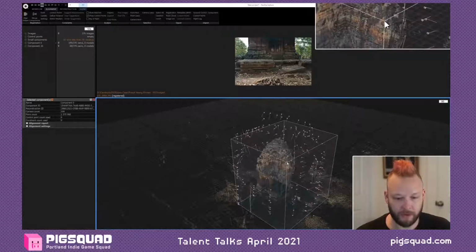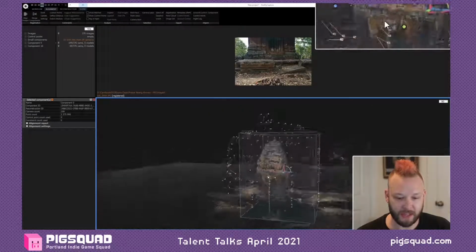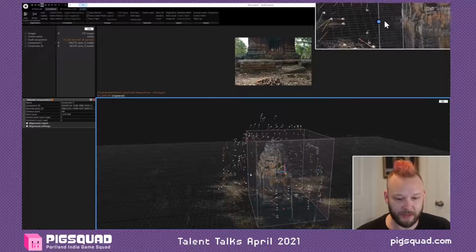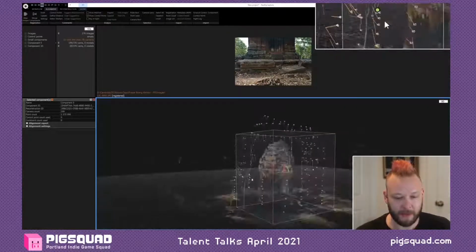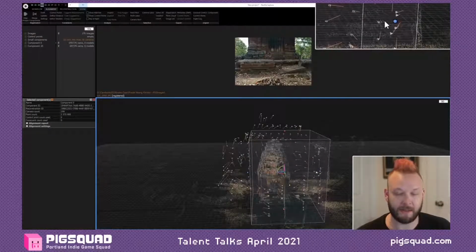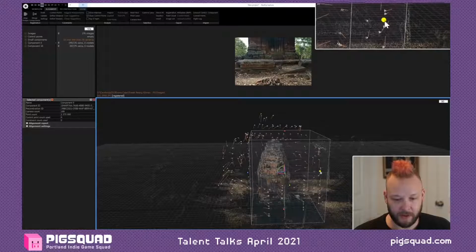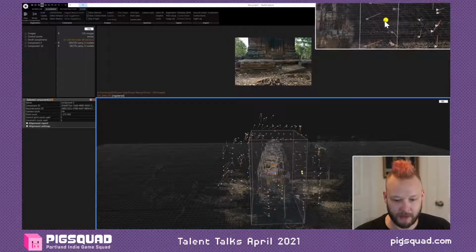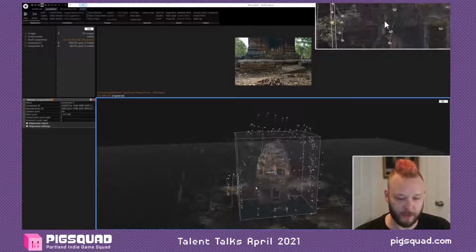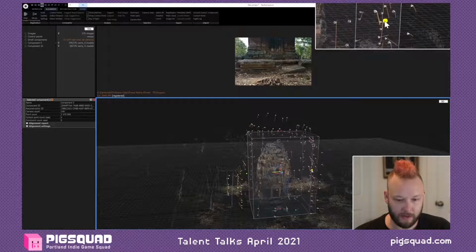So what we can do is click on the box here, this white box, and you'll see that it changes a little bit. We now have handles on the sides and the top and the bottom that allow us to crop this down into the space that we want to actually process into a 3D model. So if I left click on one of these and drag, I can just pull this in, and we'll left click and drag here and here.